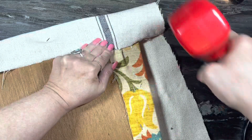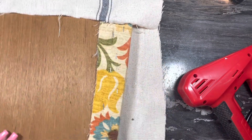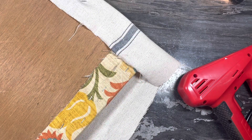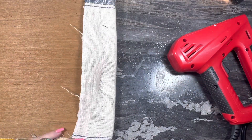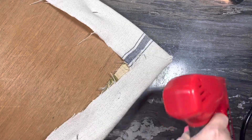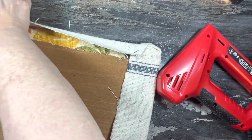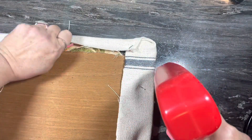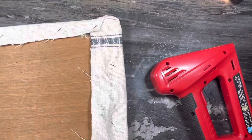It's best if you press on top and get the staples in there really well. One side you just staple, then the next side you're going to pull more tight, more taut. You can do it with a hand staple gun too, but not with a desk staple gun. Because I was pulling it tight, they didn't go in quite as well, so I just took my hammer and gave them a good whack. Now I am working on some corners — I'm just folding them down like a bed corner, pulling that a little tight.